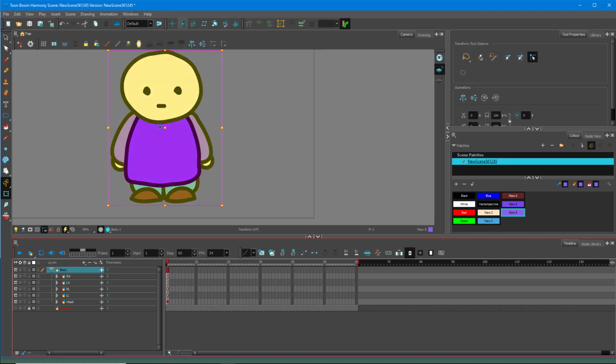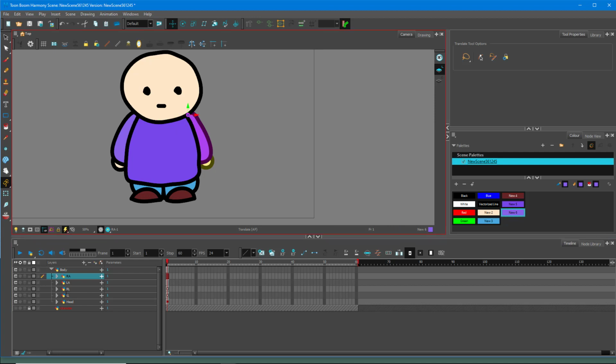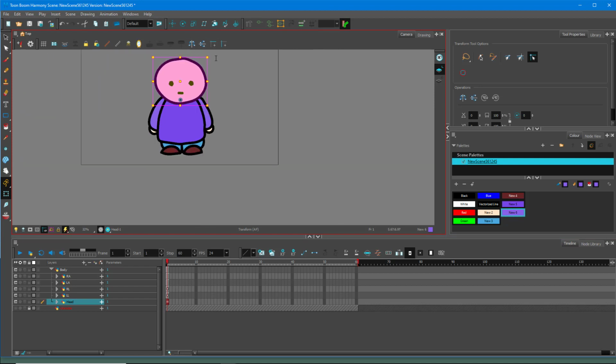So before we animate and do anything, we need to take care of the anchor points over here. So the body's anchor point is going to be the center right here. The right arm is going to be right around in this section. The left arm is going to be around in this section. The right foot is this one right over here, just like that. And the left foot is right over here. So once you do that, there's the head, which is going to be right over here. So just like that, now I can start animating it.